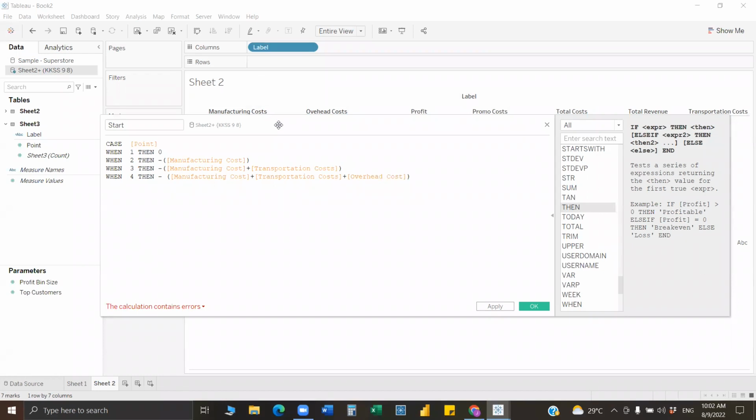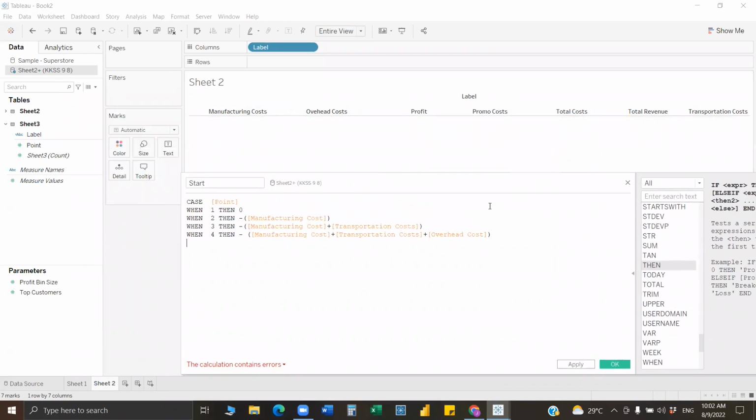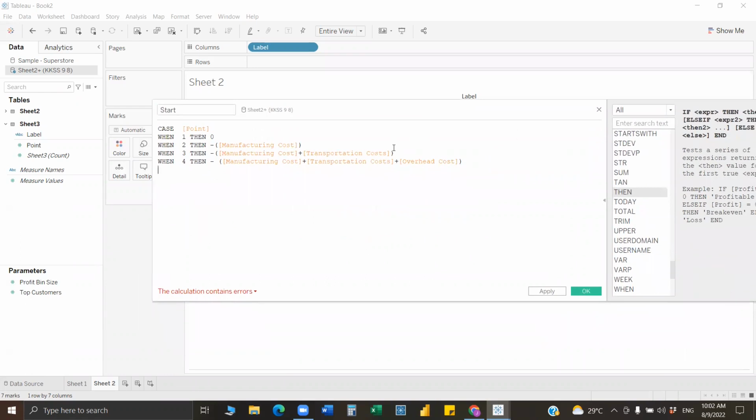So when it is 5, we want 0, because if you observe, the 5 would be the total cost actually. So it is 5.